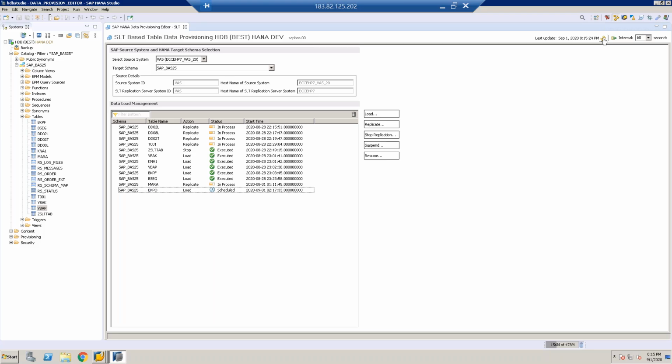Let's wait. It will take some time to process everything. Keep on refreshing. The only thing you can do is keep on refreshing. After some time you see load is in progress, and then you see load is executed.